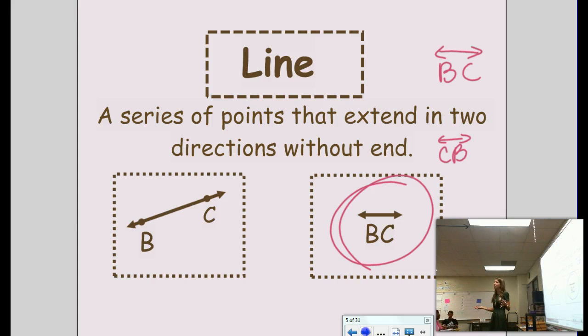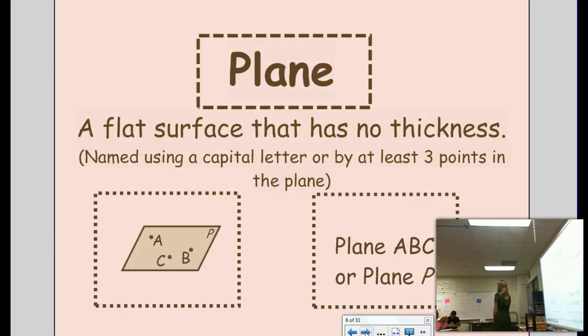Because all a line is, is a collection of points. So I want you to think of a line as this. Lots of little dots that when you put them all together, and they go on forever, they form a straight line. All right, next is plane, P-L-A-N-E, plane. Not like plain Jane, because that one has an I in it, right? Plane like an airplane. A plane is a flat surface that has no thickness.